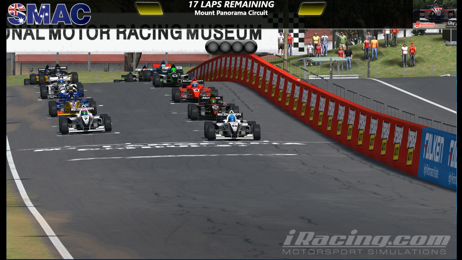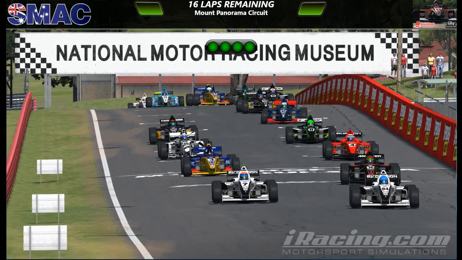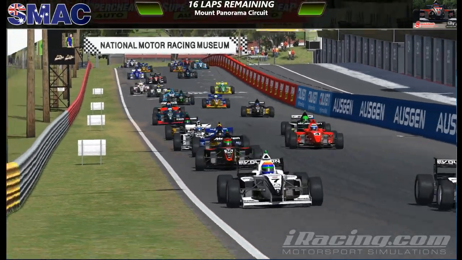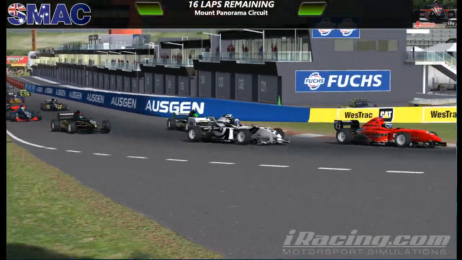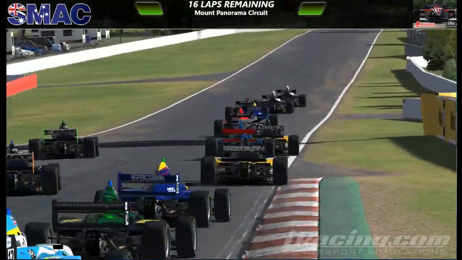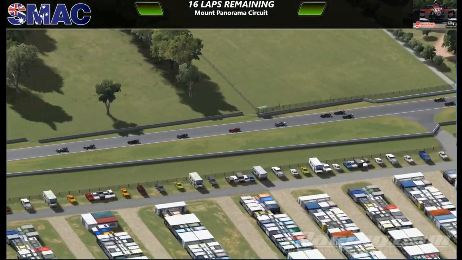Lights are about to go green, here we go. We're off. Looks like a fairly clean start so far. Everyone's got off the line well. Heading down into turn 1. I've just watched the blink view from here as we watch the cars come up Mountain Straight.